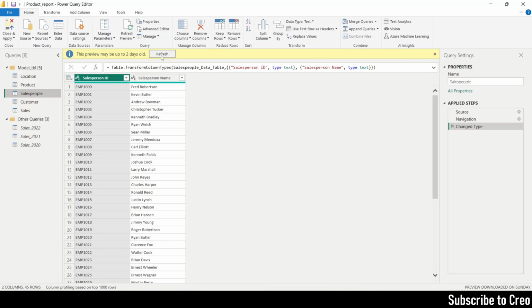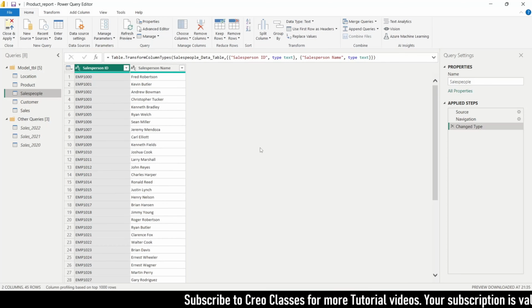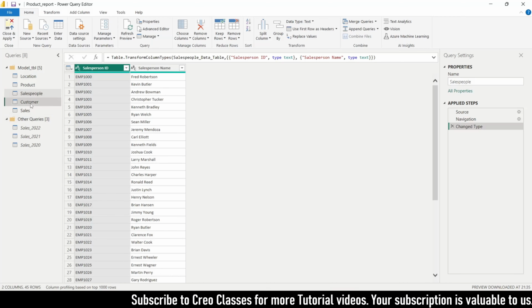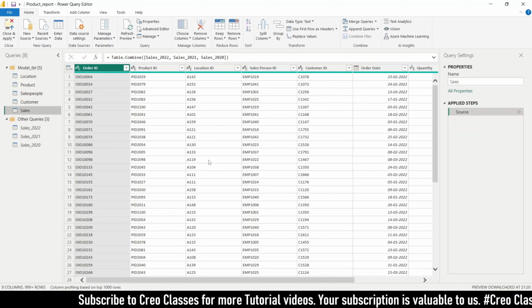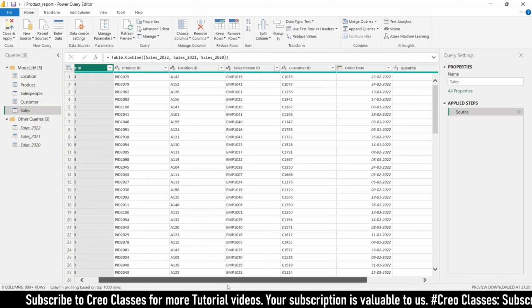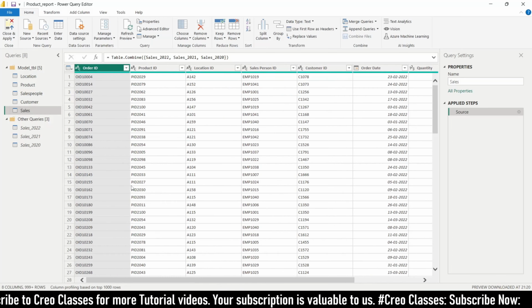It's nothing but that you need to refresh this data. Once you save this Power BI report, when you come back to this report, at first you need to refresh all, so that all your data will be refreshed and this pop-up window will never show again. Okay, so let's go and create a separate column for the table.